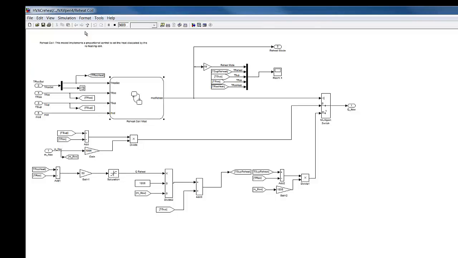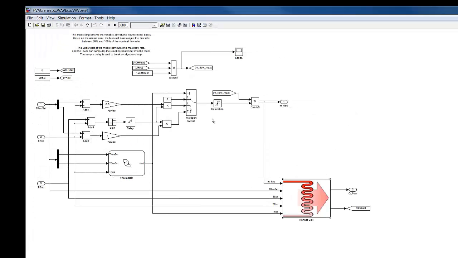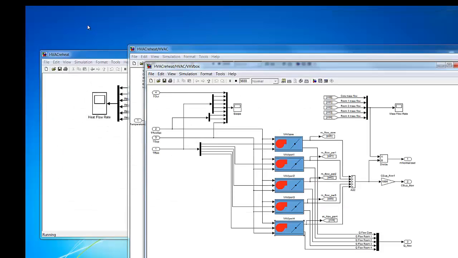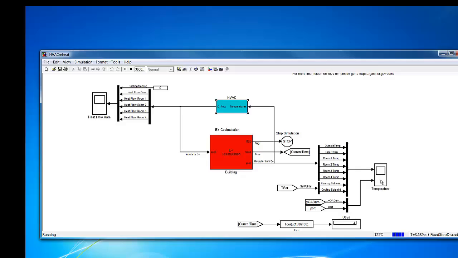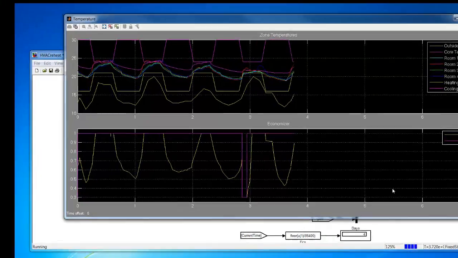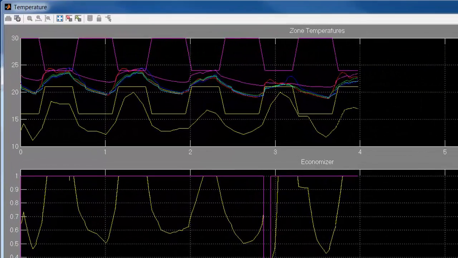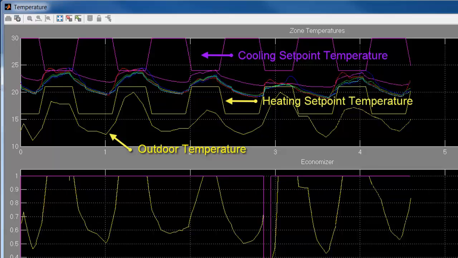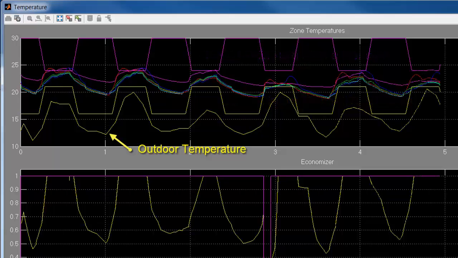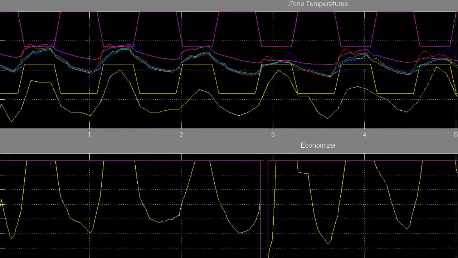Let's go back and take a look at the main system outputs and inputs. This graph shows the heating and cooling set points for the rooms, and it depends on the time of the day, according to the schedules. We show 6 days on the screen. The outdoor temperature is also shown, and this corresponds to real weather data from San Francisco, California. Also, we include the 5 zone temperatures.